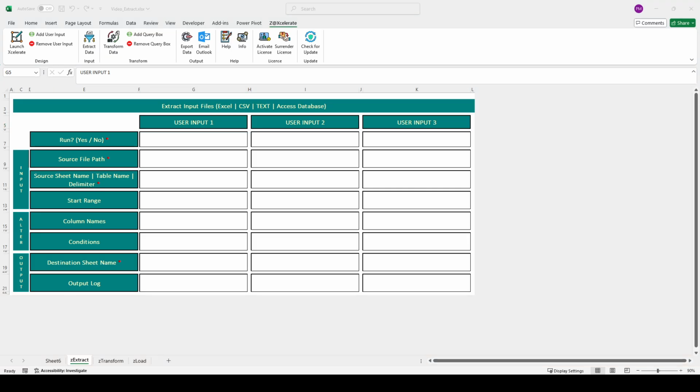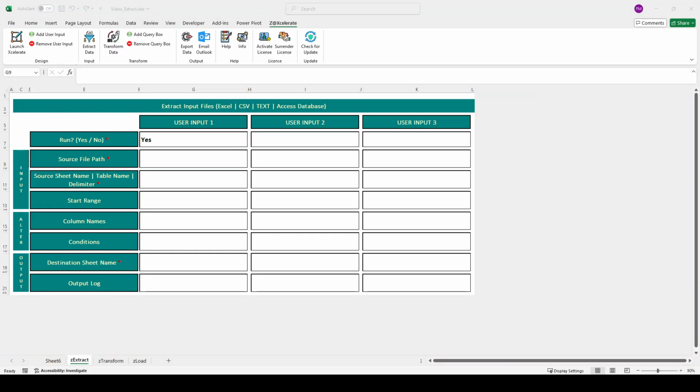Configuring input files. The first option is the Run option, where you select yes to extract data and choose no to skip it. Then comes the source file path.